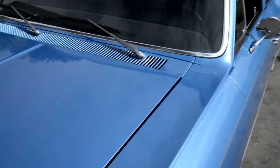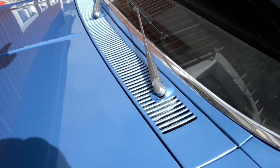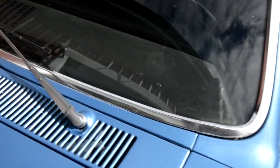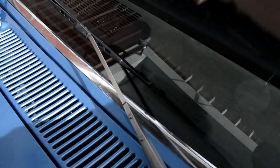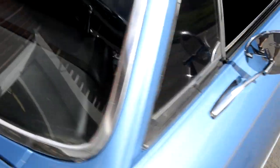I noticed too when I shut the hood back here in the back, you have to push it down on both sides. There's a little chip over there on that other one, but anyways, you push it down and it just stays there. It just sticks up just a little bit. You can see no cracks or any major chips in the windshield, but you can see just little rock chips in it, different things.